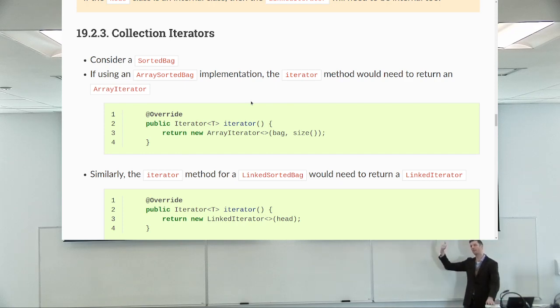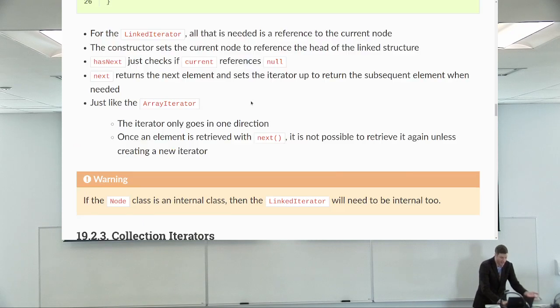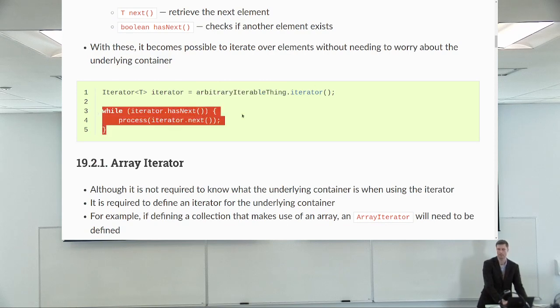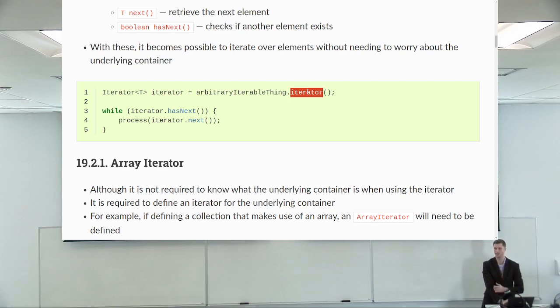So if you call this iterator method, I return this iterator that you can then, if I go back up here again, do exactly this. Imagine this is some array sorted bag dot iterator. It returns the iterator, and now I can iterate over it. Maybe it was a linked queue where we implemented an iterator. Great, it returns a linked iterator. It's kind of hidden behind that method. I don't care which type of iterator it is. It's an iterator. That's all I care about. So this returns the iterator.